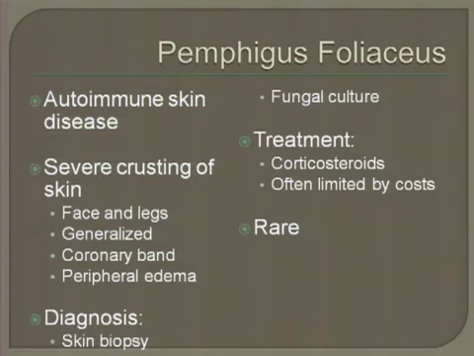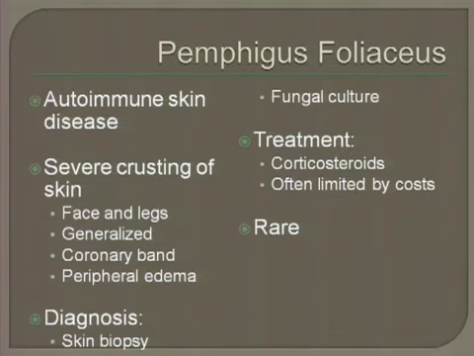Definitive diagnosis for pemphigus is, of course, with skin biopsy. You can do cytology and see large numbers of neutrophils, conspicuously absent staph, and you can see these acantholytic cells as well. But really, for definitive diagnosis, you need to do a skin biopsy. And in any case where you are worried about pemphigus, you should always do a fungal culture. The reason being that Trichophyton can sometimes form an acantholytic form of infection in the horse that can look very, very similar to pemphigus. So obviously, when you're talking about the treatment for pemphigus and immune suppressive doses of steroids, if it is indeed a ringworm species that's causing it, immune suppressive doses of steroids are going to cause some very significant problems, right?